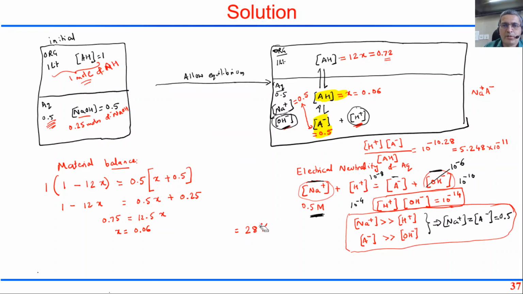Let me rub this out. Let's see, there is a faster way to erase. Faster way to erase is only erase all the things. I don't want to erase all the things. I want to erase only this working.